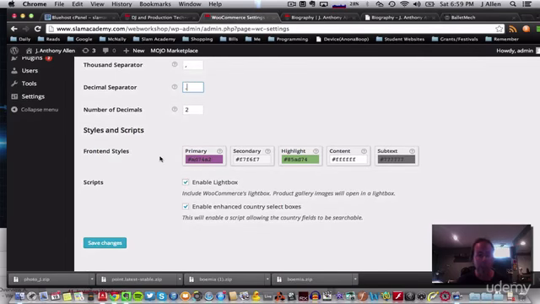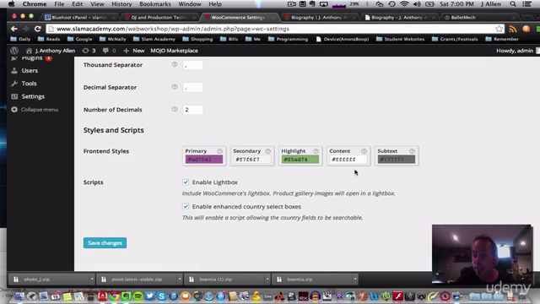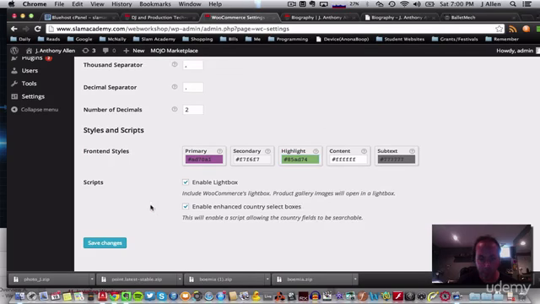Okay, and then there's these kind of different styles of stuff. You can change these colors by clicking in that box and doing some stuff. I'm going to leave them as they are for now. And then after I get everything set up, I'm going to come back here and say that green color that keeps showing up, I'm not too into it. I'm going to change that to whatever I want. Okay, let's hit Save Changes.